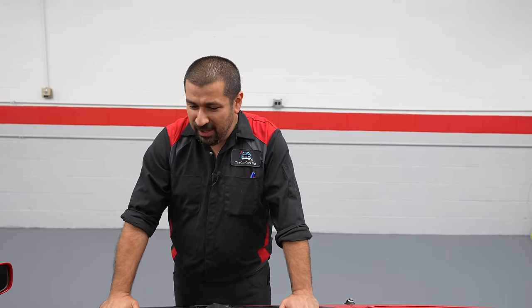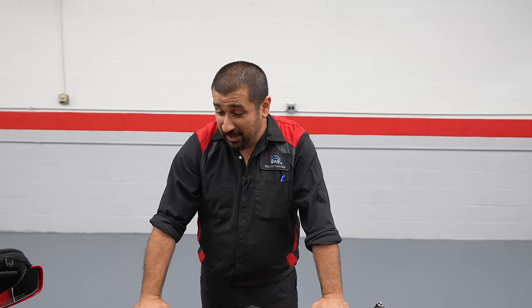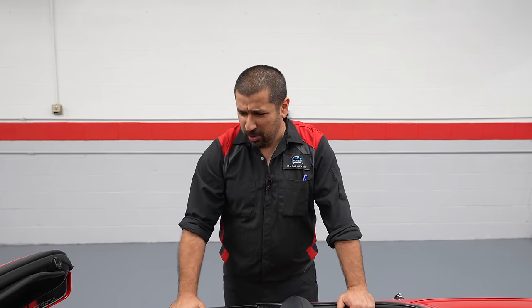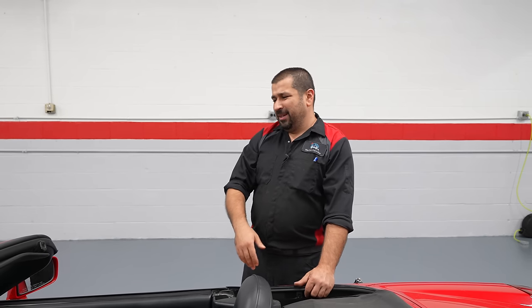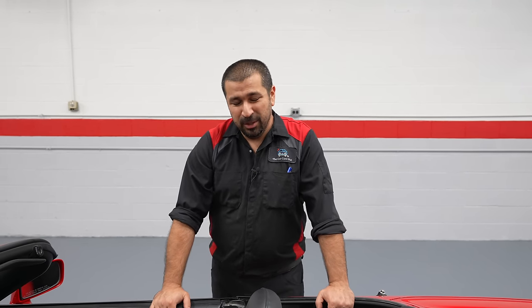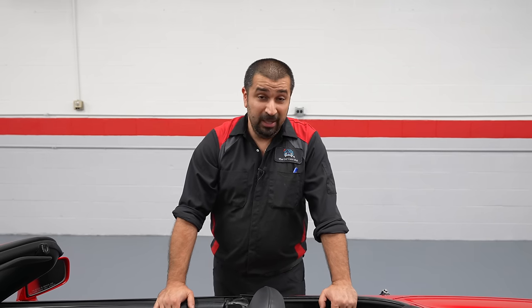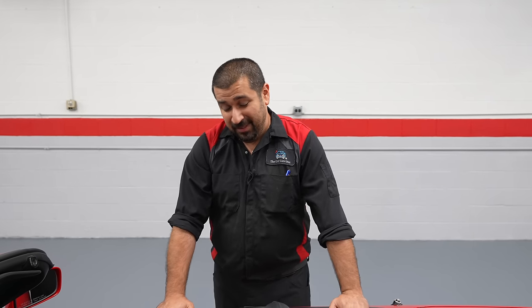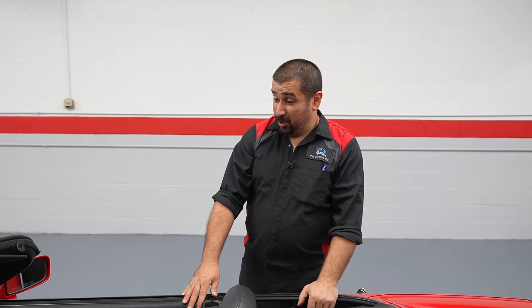There's been a lot of talk about the MR2 coming back. If you've never been in or driven an MR2, you need to if you get a chance. They are fun, they're beautiful — nothing dangerous, you're not going to get tickets. You could take it on a track. They're a little rear-heavy so they tend to be interesting when you take corners, but they're really fun cars to drive. You can actually daily drive them unless you have snow, and then it becomes a problem because it's a really little car. What a beautiful, well-preserved car.